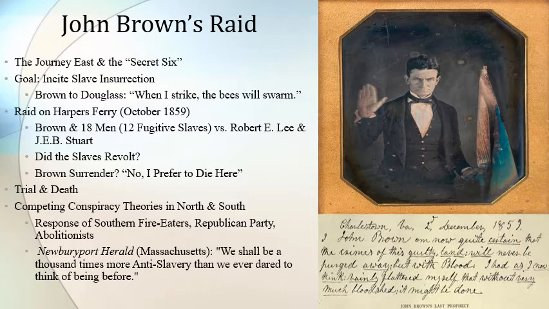But here's the thing. Even as John Brown walked to the gallows to be hanged, he passed his last written statement to the jailer. And this is the image that we see on the bottom right-hand corner, his last prophecy, if you will. It read the following, as you can see. "I, John Brown, am now quite certain that the crimes of this guilty land will never be purged away but with blood. I had, as I now think, vainly flattered myself that without very much bloodshed it might be done."